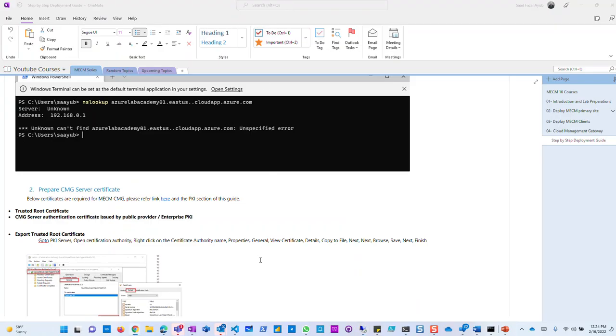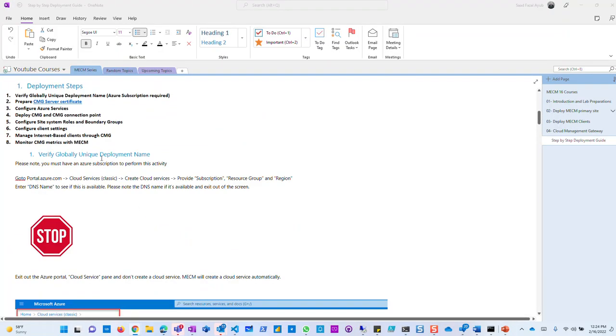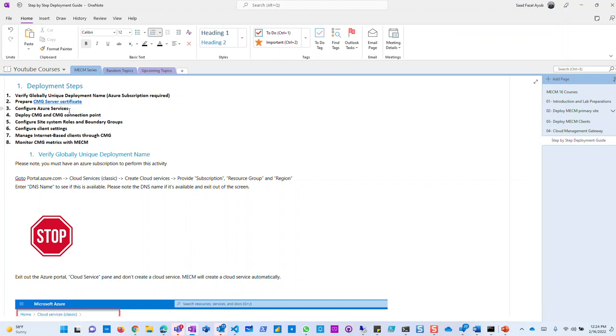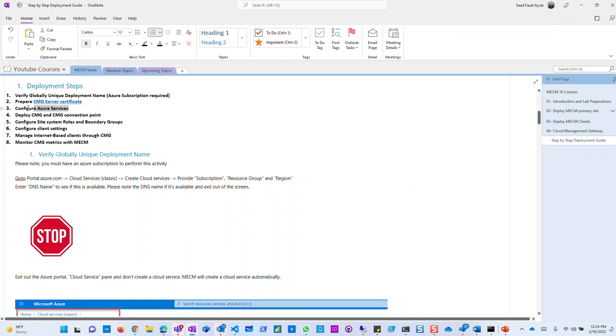So far what we have done here, I'm gonna configure Azure services, deploy CMG. We are on the third step here, configure Azure services.